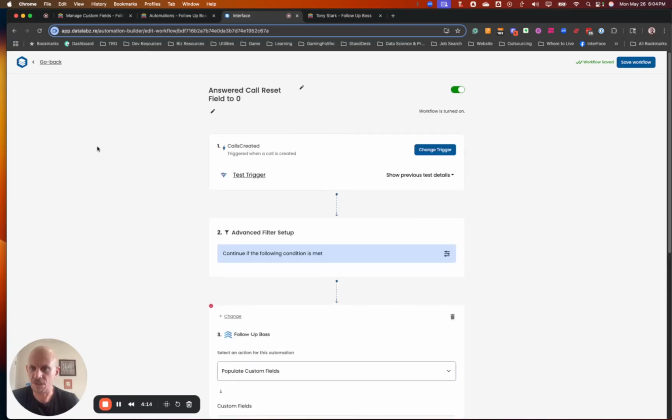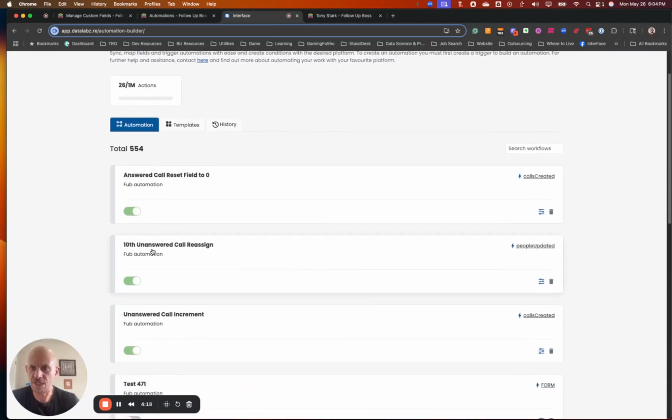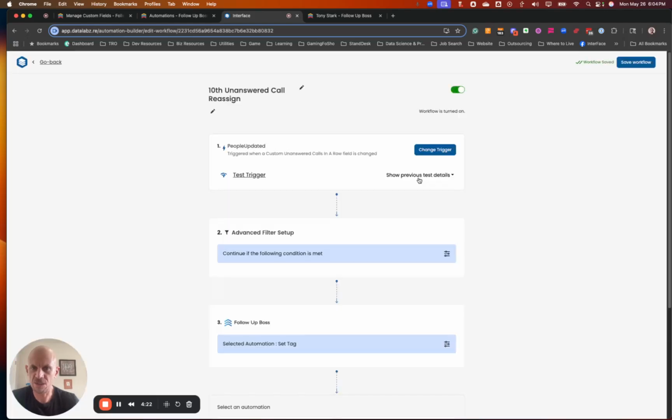All right, and now we're going to go back. And now we're going to do our 10th unanswered call reassign. So this one is our people updated trigger. This is a unique trigger that we have in Interface where you can trigger an automation if a specific field is updated.